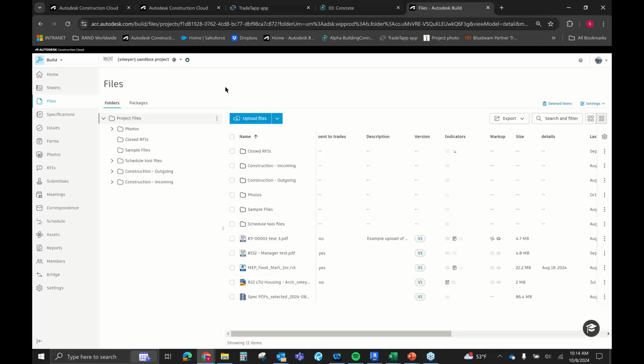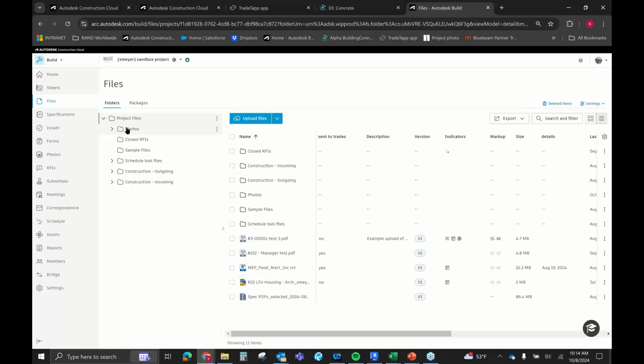Now, this works across the ACC. It works into Docs. It's going to work into various other tools that we have in here to define who has access to what. As we're going through here, maybe as an owner, I want to see all of the photos, but I want those specifically to be to me. I can make sure that this particular folder is going to be hidden from view from others. That way, we're not getting bogged down in, again, that analysis paralysis. We want to only see what is relevant to us. So I can limit these down and keep us on the same track that we want to be on for our project management.